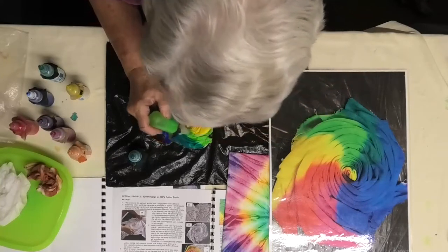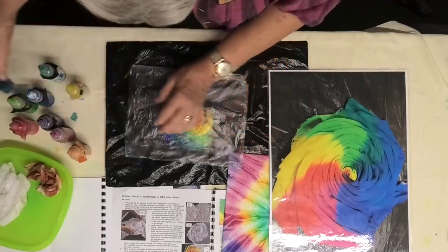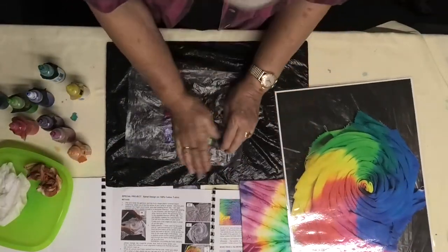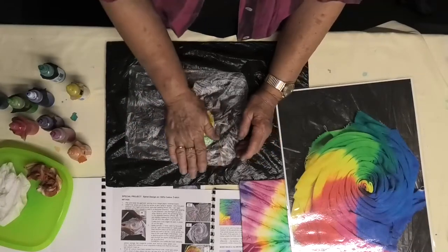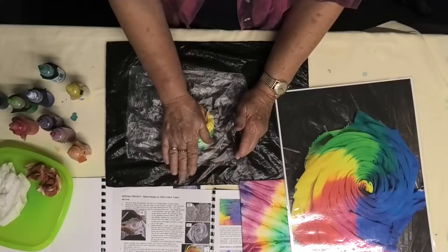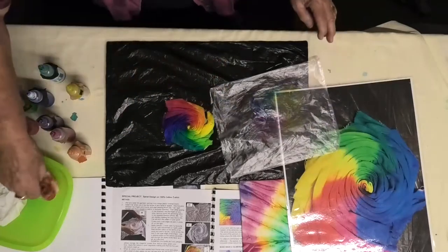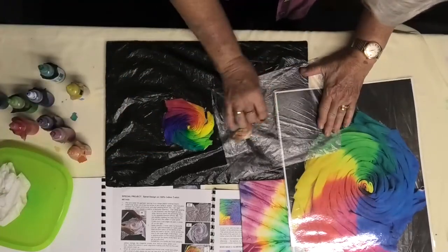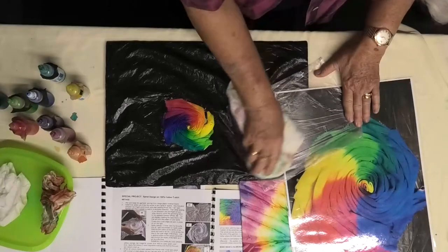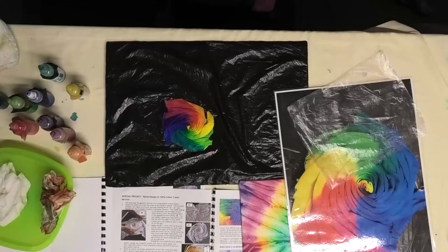And I'll bet you know what I'm going to do next. I'm going to grab that plastic bag and make sure those colours are penetrating right through the layers. Pressing it down nice and firmly. Covering it with plastic means you're not going to smudge colours from area to area by moving your hand over it. And just as we did for our flower garden, I'm going to print some paper using the spiral as my printing pad.